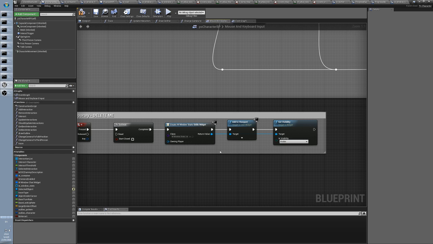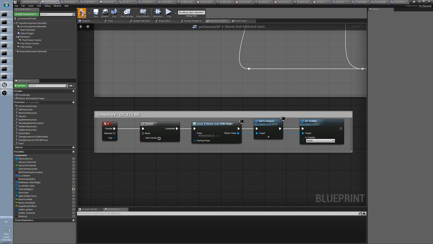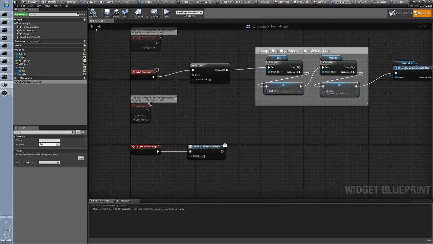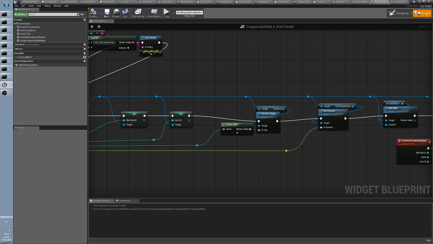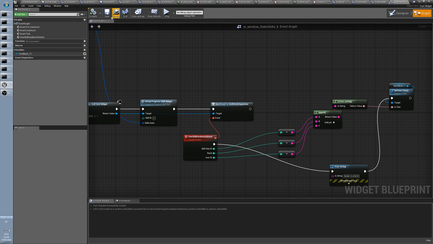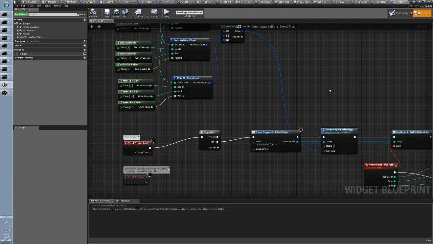Add it to the viewport, set the visibility. Yes, exactly. Does everything compile? I'm kind of surprised. Seems so. Will it do something, or will it just explode?